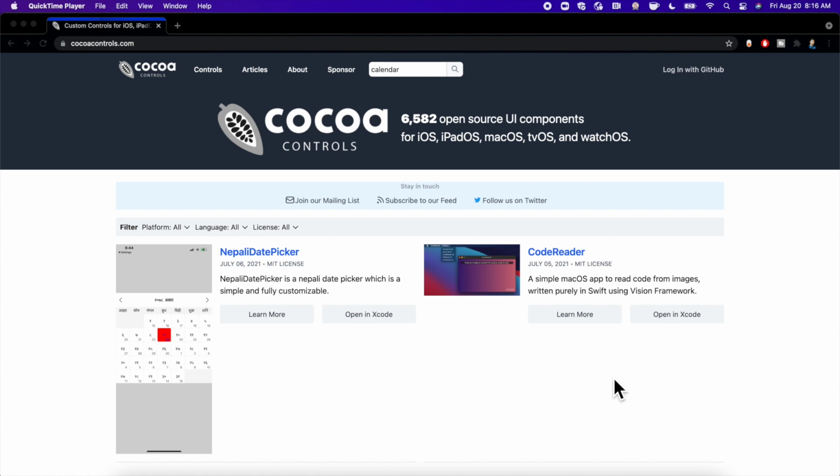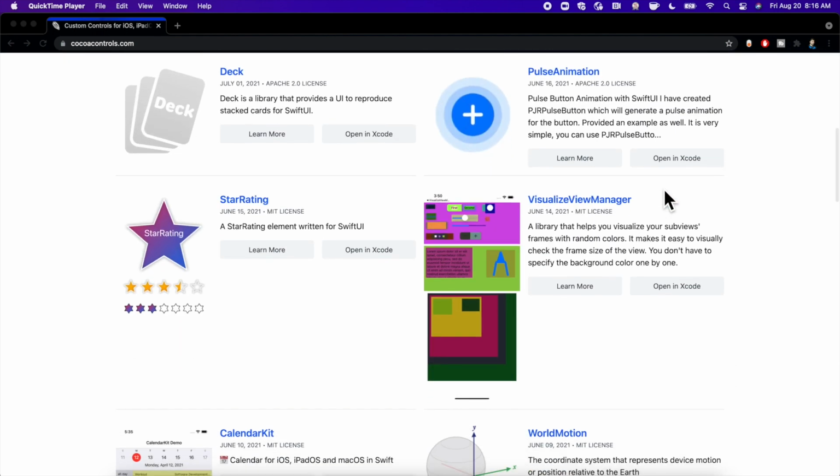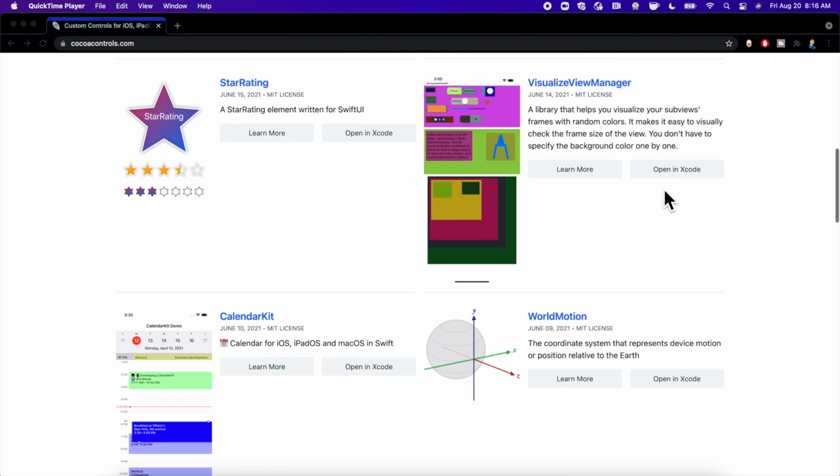In today's video, I briefly wanted to share a resource that I myself forgot about until I came across it recently again, and that is cococontrols.com. Have you ever been in a situation where you wanted to know if there's an open source library for something, but instead of Googling around, wouldn't it be nice if there was a library of sorts where you can see all the stuff that's available for you to plug and play into your app? Well, Coco Controls actually is exactly that.